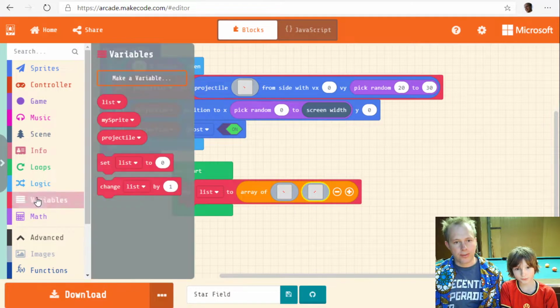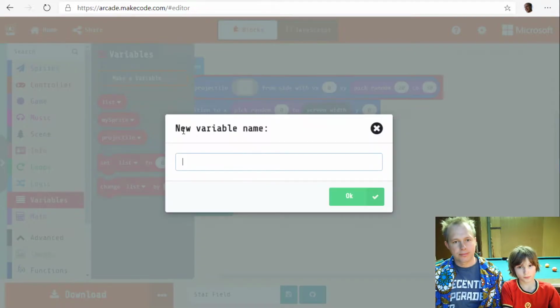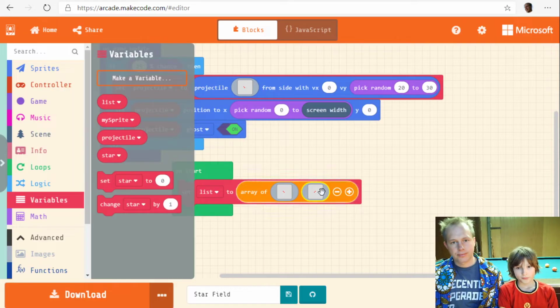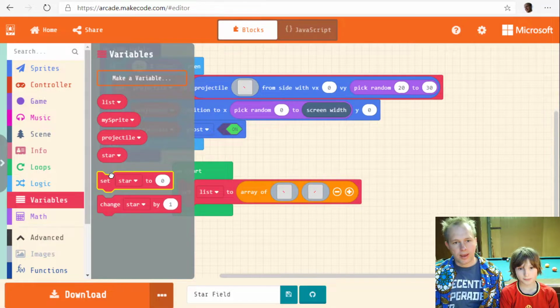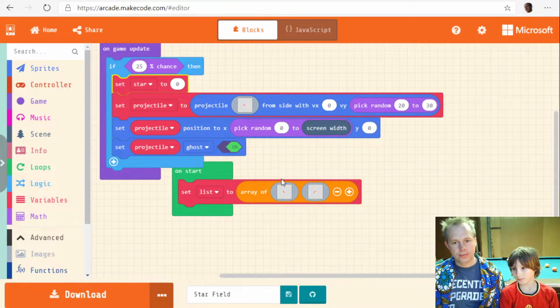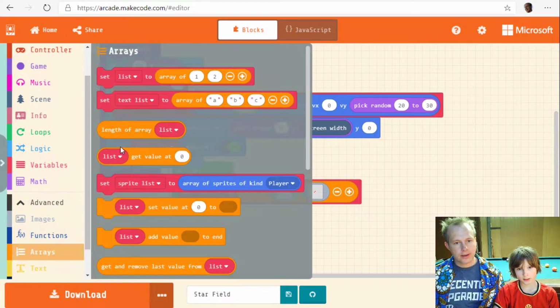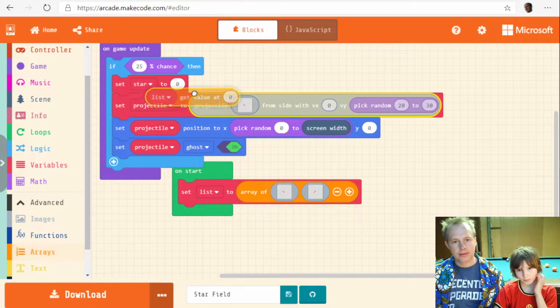So we're going to create a variable for that. Star. And we need to set that star to... All right, so how do we get a random element from an array? So if you go to get your arrays, you can get a value at... So we need that.